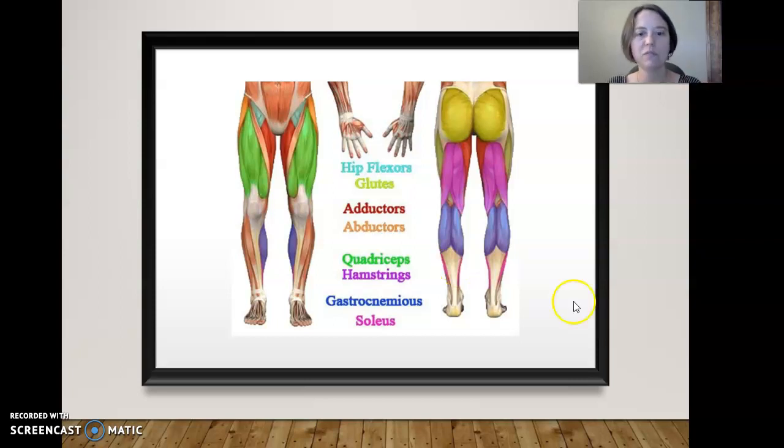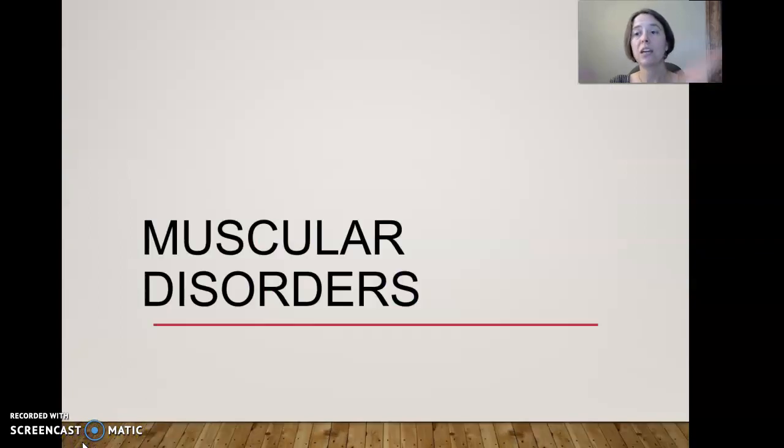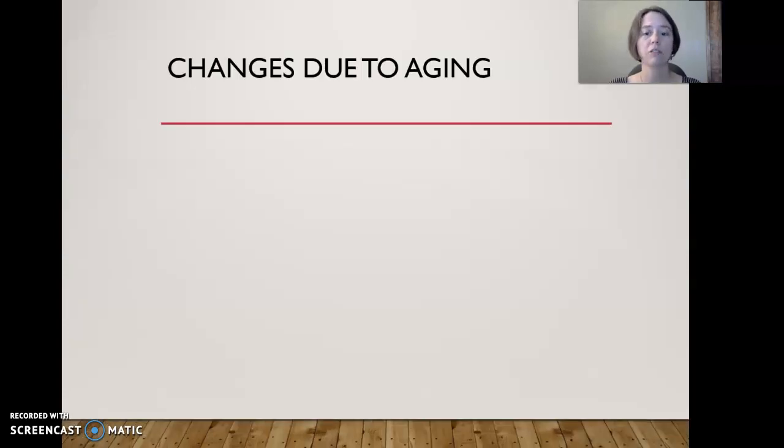All right, so just a review of our muscles. We have our glutes, and then those hip flexors, like the psoas major as well, and your adductors, like the gracilis and the adductor magnus, and your abductors, like the sartorius here, and then the quadriceps and the hamstring muscle group, and the gastrocnemius and the soleus is a review of some of the muscles. So we have learned all 30 muscles. Good job. Now what could possibly go wrong?